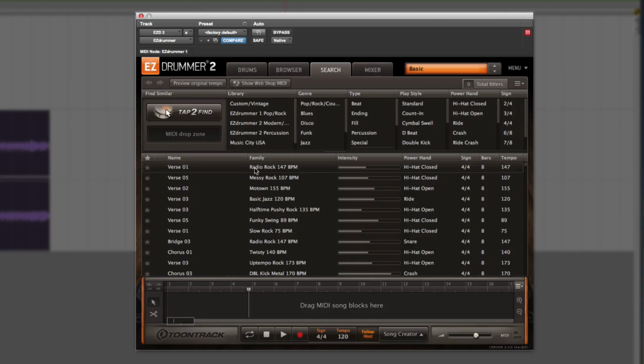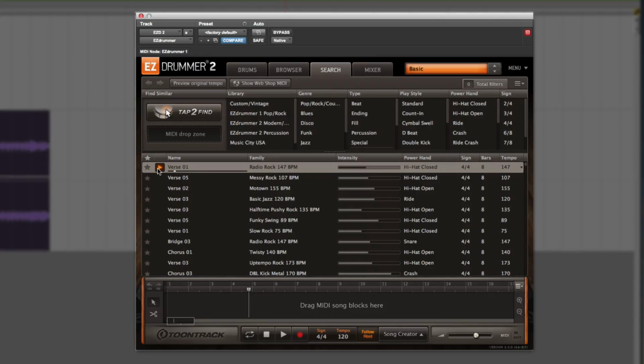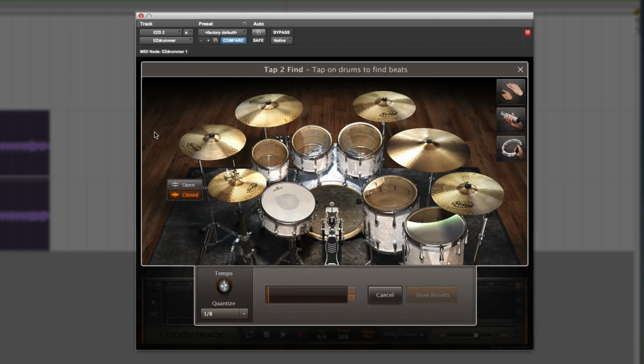So they come up with a really cool feature. We can do the normal thing of just playing these, but instead you can use this thing called Tap to Find, and that's how it works. I tap it in, and I can play along with it.